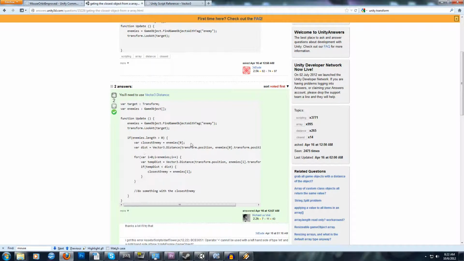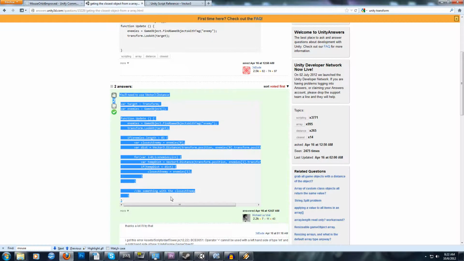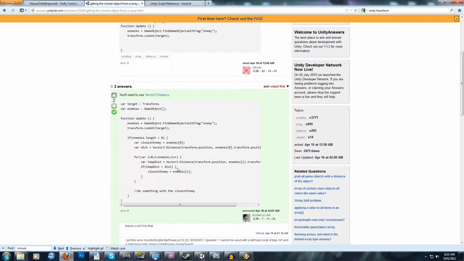I was sitting here trying to figure out how to find the closest thing in an array. The way I do it is a little bit different because I have my array set up a little bit differently. And I'm kind of glad because doing this here, GameObject.FindGameObjectsWithTag("Enemy") is slow because it scans every single game object to find it, I believe. The tag's more efficient, but still. And that's really, really slow. If you have a lot of game objects, it can really hit your system. Instead, I have an array that's just the targets that are in range and search that. So, yeah.